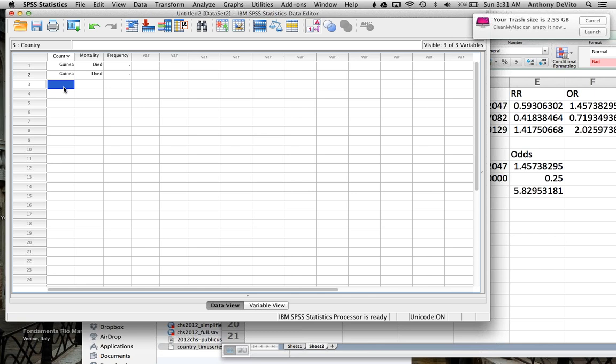Now I'm going to do the same thing for Liberia, except Liberia, I said, was 2. And similarly for Liberia, you have some people that died, put a 1 in, and some people that lived, I'll put a 2 in. I put 1 as the condition died because I want that in the left column, and that's the way SPSS is going to organize it.